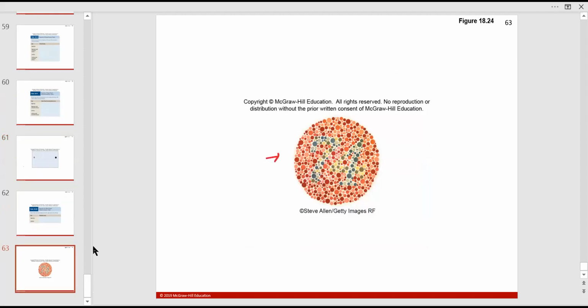This is for color blindness, a test for color blindness. It can actually show you the different colors, if you can read the numbers or letters. I'm sure somebody, or not everybody, but most of you have had an eye exam.